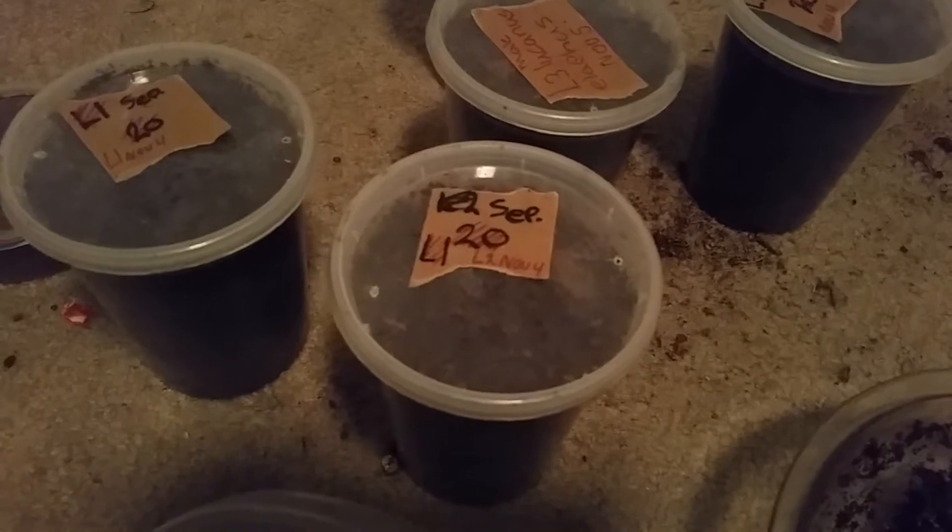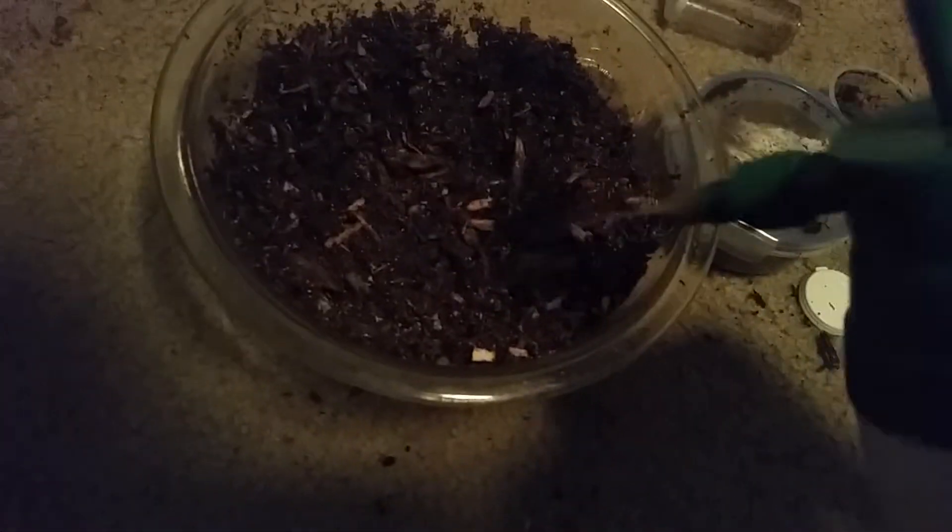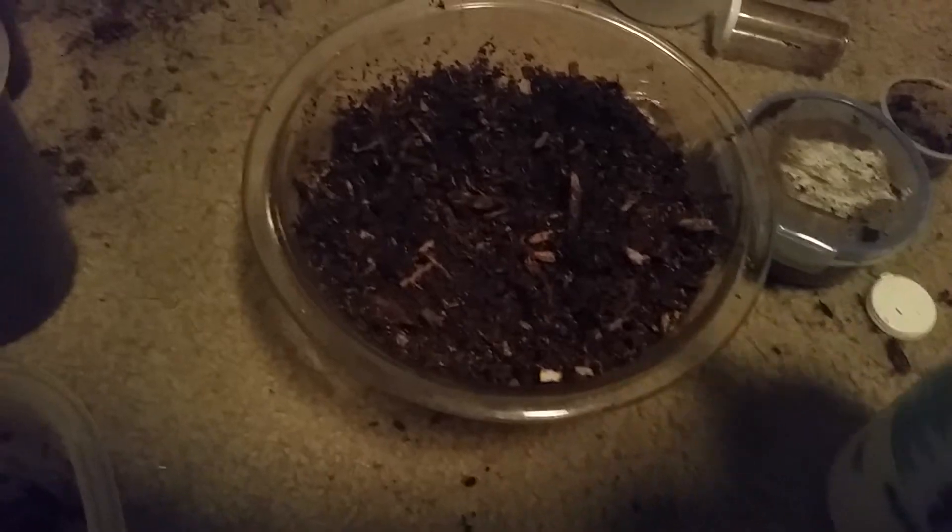Let's get the next one and dump his substrate in there and mix it up a little bit. This is actually a really good substrate. I never thought sand could help it — I thought sand would always make it worse, but nope, it's actually really nice. Let's try adding a little bit of sawdust to it, see if that gives any more contrast in the water retention. Get the next one opened, put it in there, and start filling it up. Hopefully all these larvae will pupate.